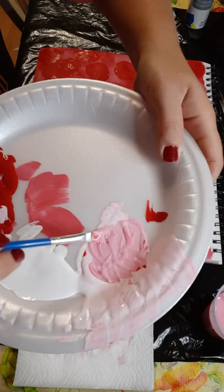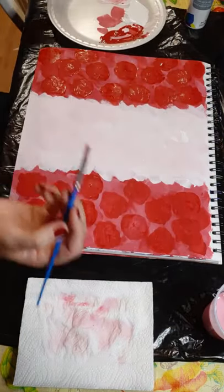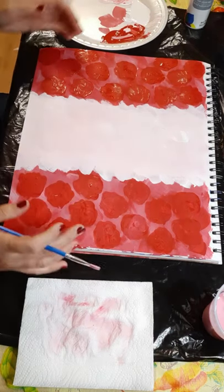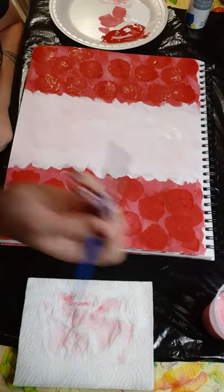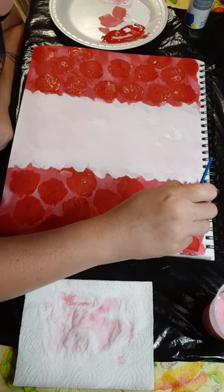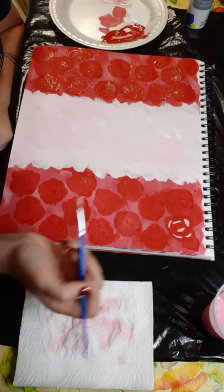So we kind of have a little bit of a medium pink there. It's still a bit light, but we're just going to do little commas with this brush here. This is still the same brush that we used for doing the flowers. We're just going to flick little commas, just like that, in the flowers.